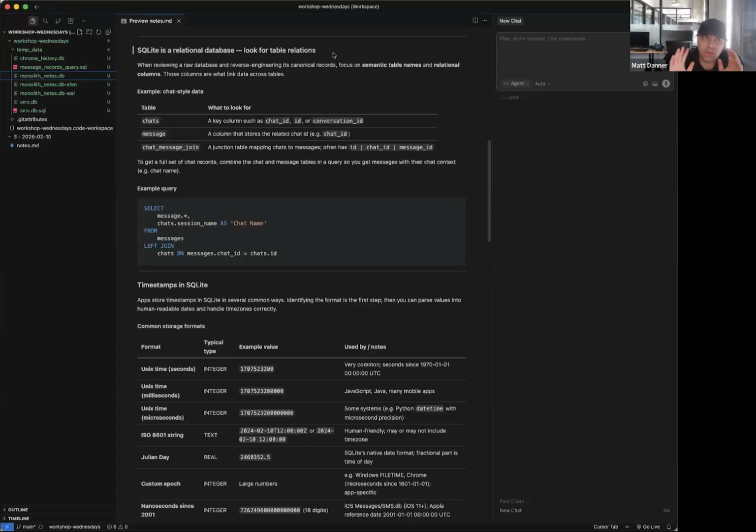SQLite and SQL, structured query language, is a very, very deep concept on its own. But for your purposes, for doing forensics or examination of SQLite, understanding the relational aspect of databases and how to use those relations when building queries is probably the most fundamental thing you need to understand. Because this is how you're going to put all this data together and start understanding how to extract what we call semantic information from these databases.